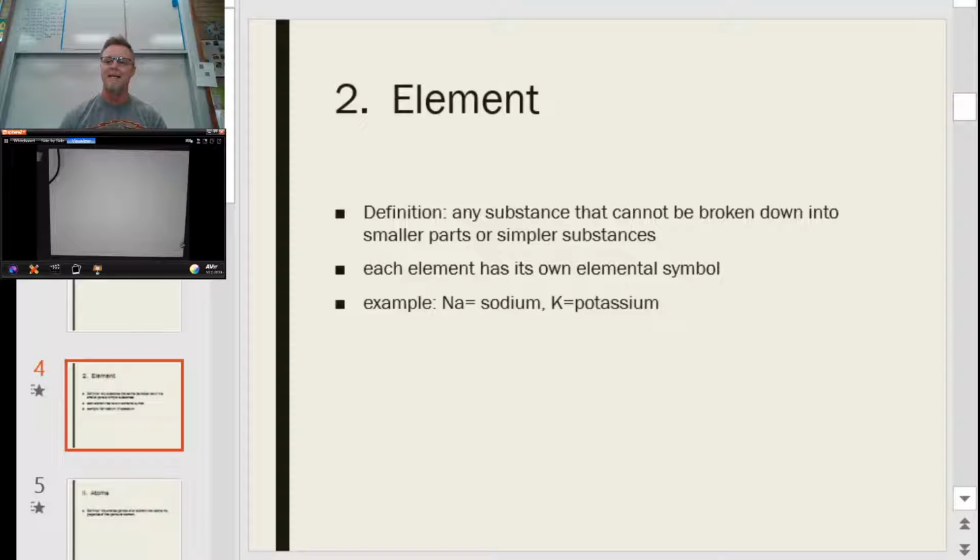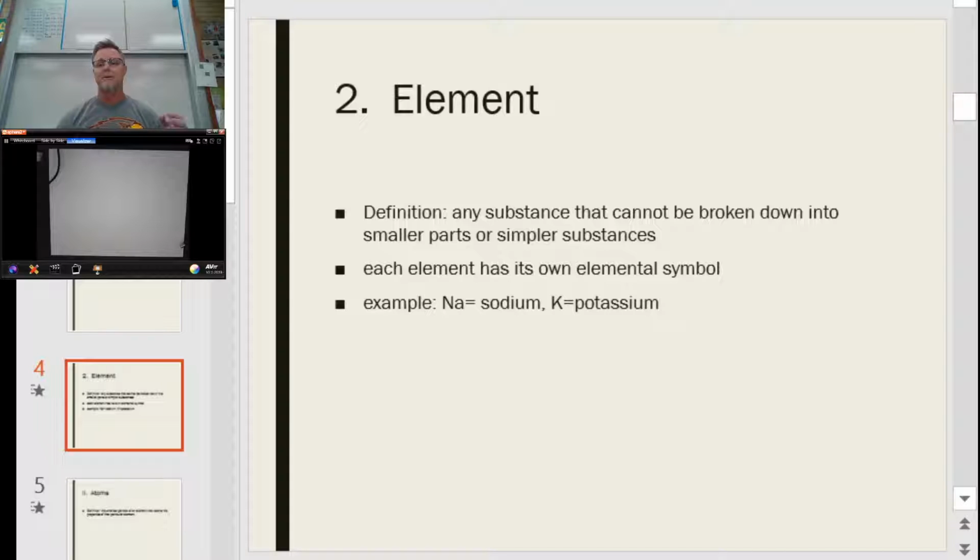An element is any substance that cannot be broken down into smaller parts or simpler substances. A great example of an element are the things that we see on the periodic table. There's a picture of the periodic table in your textbook. According to chemistry, there's 92 naturally occurring elements on this planet and a few that are man-made. Thank goodness you don't have to memorize them all. There will eventually be like 6, maybe 7 that we'll spend a lot of time with in biology. You'll learn those in another lecture on organic chemistry that will follow this one.